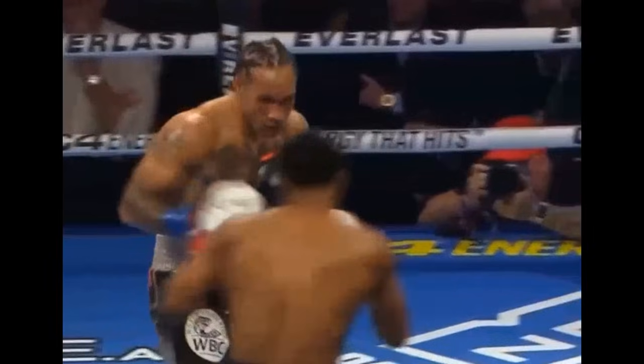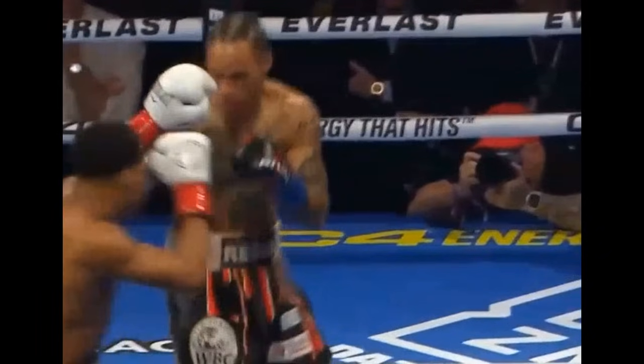And again, this very interesting thing, because we see him here cutting the ring off from Devin Haney, and now he's going to start circling to the inside around him and allowing Devin Haney to get out, right? So he can set up this kind of pull counter thing, right? Again, chasing him, but he let him out at the corner there. Now he's going to do the same thing. He's going to chase him around here, get him to the position where he's going to have to come straight in, right?